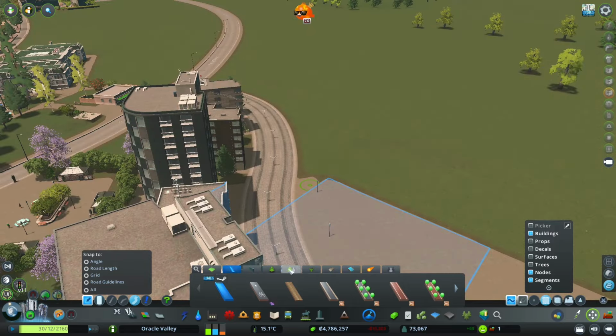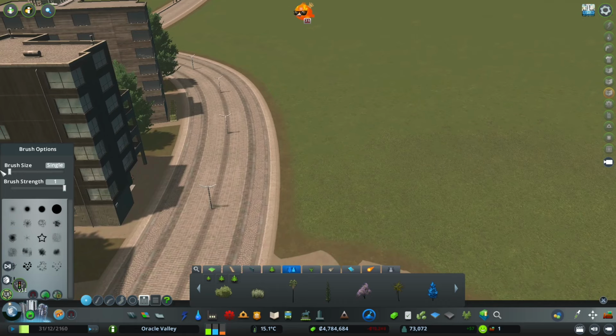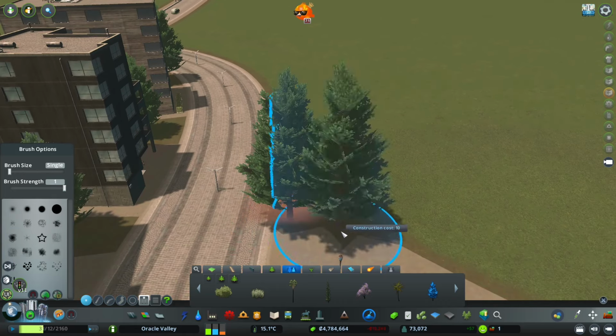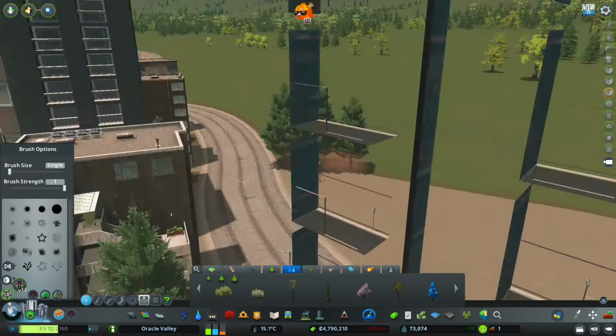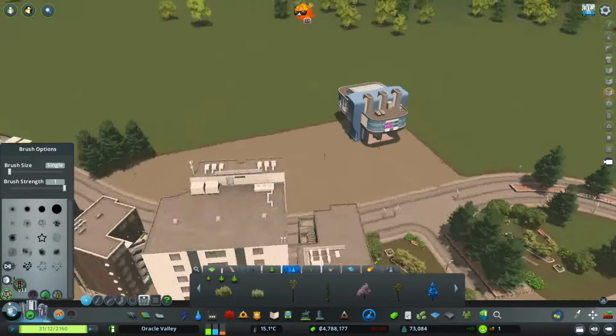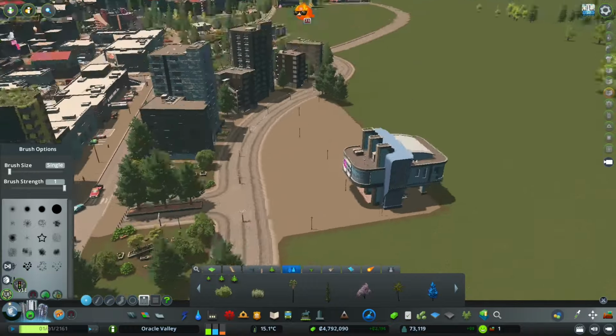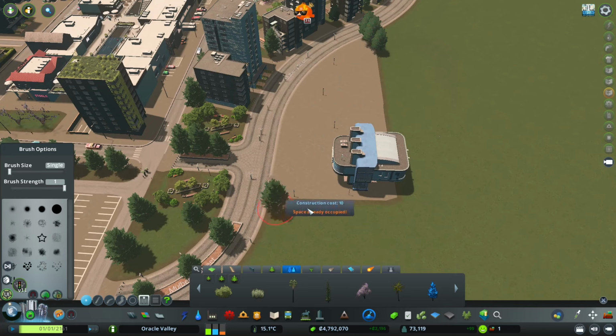About as good as we're gonna get there on that corner, so let's add in a few trees to kind of block it off a little bit, make it seem a bit more realistic. Whoa, but now we have a path running through here too, which will be fun for lights, and now we have a kind of a lineup area, so that's good. And then maybe we can get a few more trees over here.